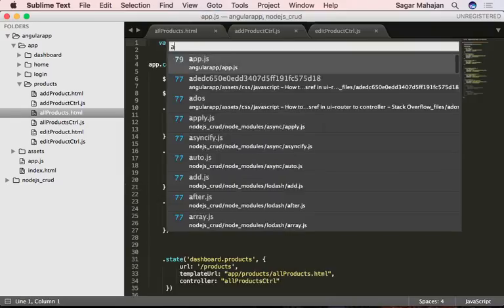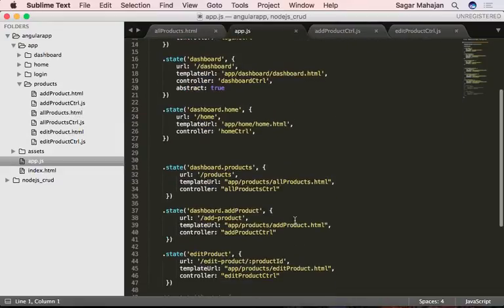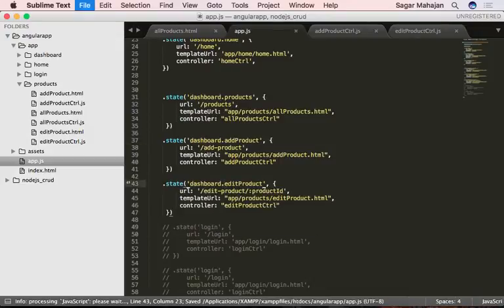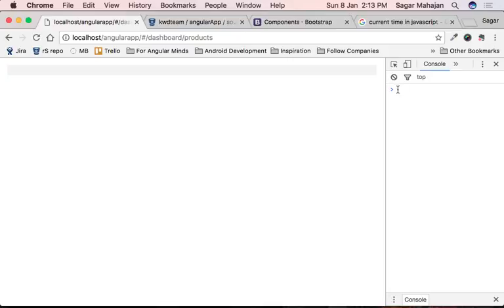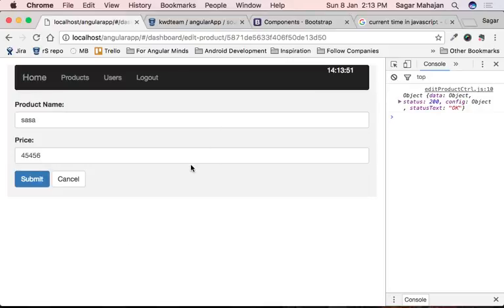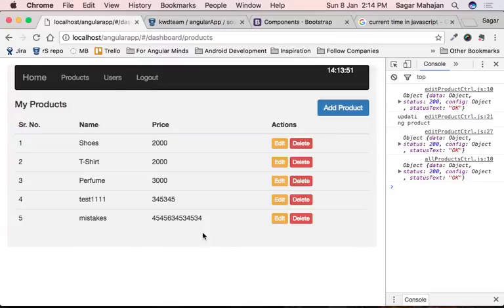Let's see in app.js. Could not resolve, that means we didn't define that. Mistakes. Yeah, document added, updated.